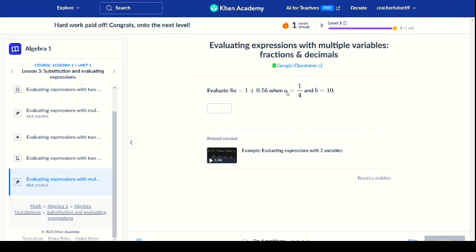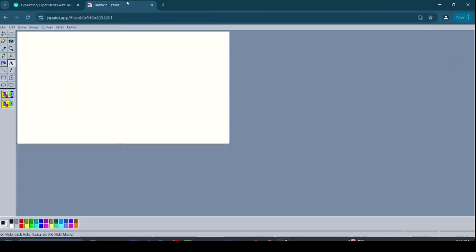So we get two variables, right? We get a equals 1 over 4 and b equals 10. So let's look at our expression right here, which is 8a minus 1 plus 0.5b, or half b, right? You can write that out as b over 2 as well. However, we would look over here, we know that 1/4 times 8, think about it this way, 1/4 you would substitute that in times 8, and we would have 1 over 4 times 8.